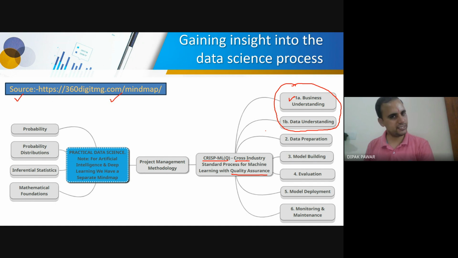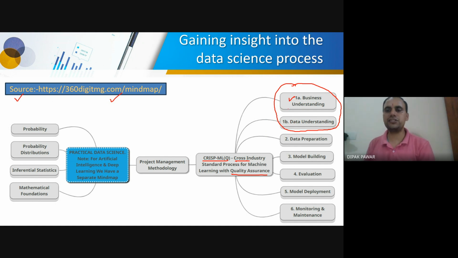See, in your in-sem exam, most of the time the question may be for 5 marks. If the question is for 5 marks, 10 points are sufficient to write. But if they ask a separate question on business understanding, then you have to write 10 points on business understanding. So I'm covering the entire stuff related to that. If they ask a single question on any point, you can write a minimum of 10 points with respect to that.